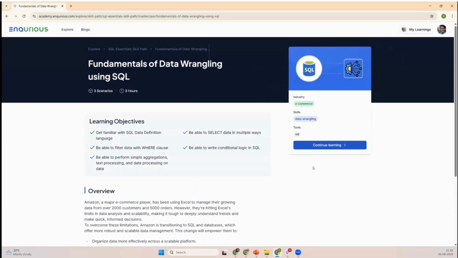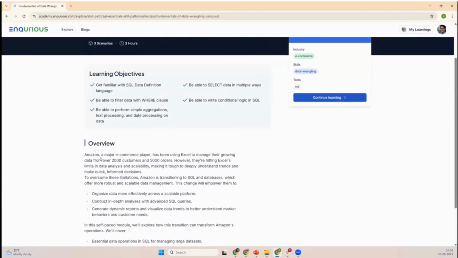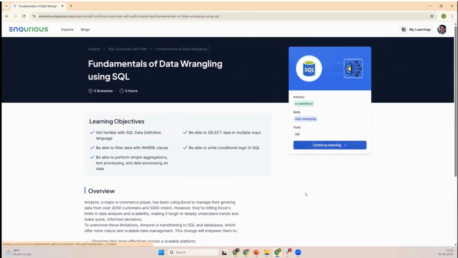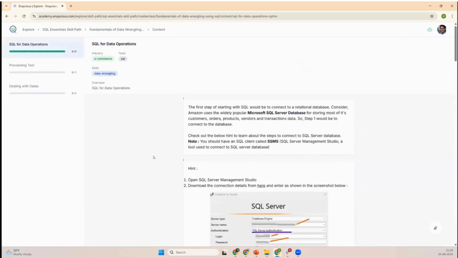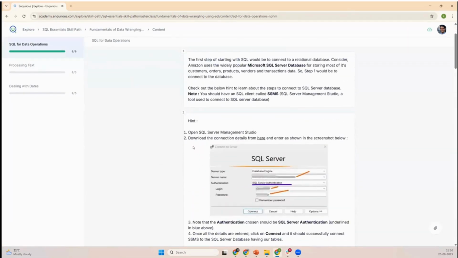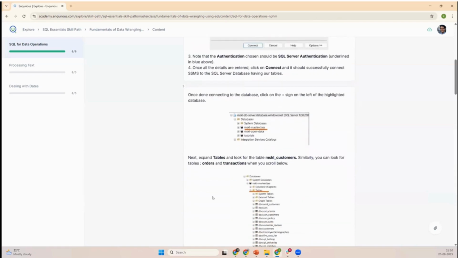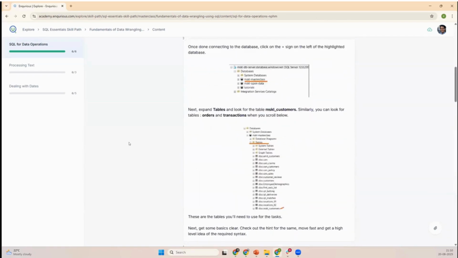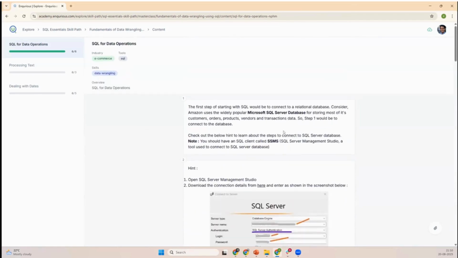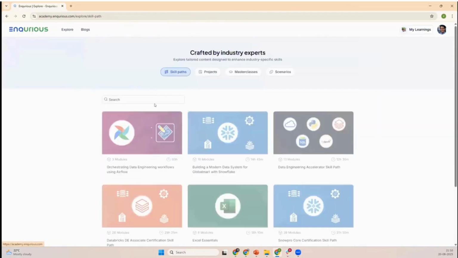If you are trying to pick up SQL skills, you can go to this path. We basically use a very real-world problem statement. You can read the problem statement and it helps you learn the essentials of SQL. You can get inside and follow the steps to set yourself up to start querying. These are all the ways where you can start to learn.